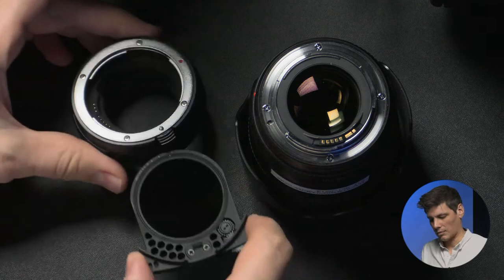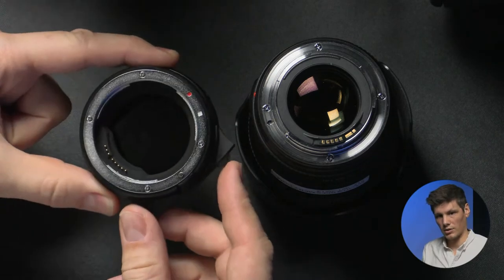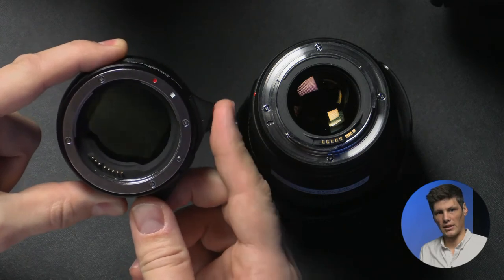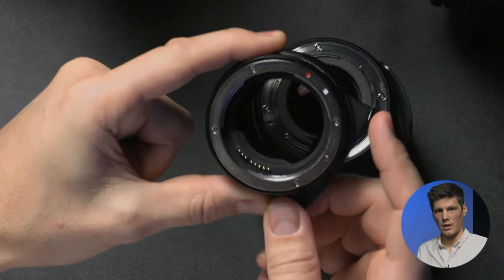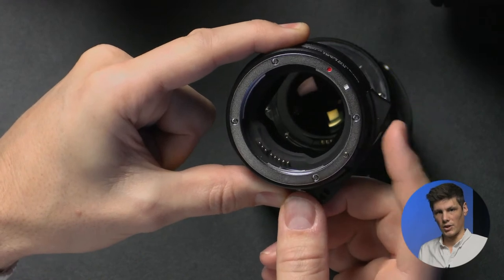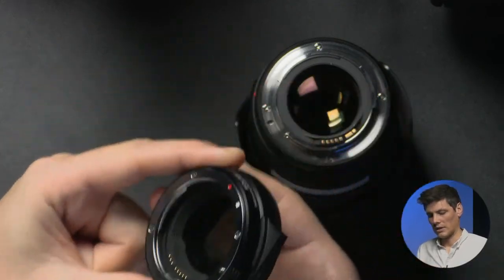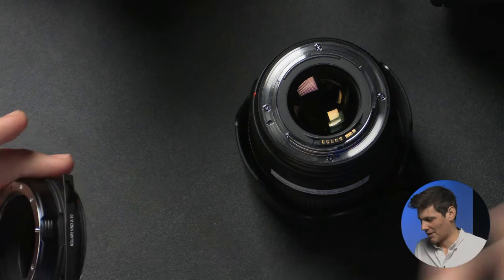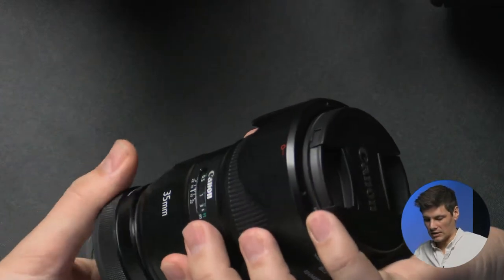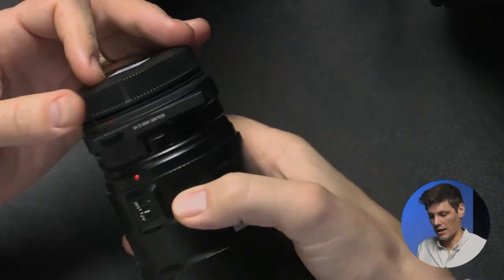Okay, so if I drop in the VND again like that, let me see if this will translate. I think you should be able to see as I rotate. I'm shooting under black, so it's probably not the best illustration, but essentially that is very dark to lighter, and so it's really nice being able to adjust your ND internally, which is what a video camera does, doesn't it? Anyway, that one normally lives on the 35mm lens, because that's the last lens that Canon doesn't have in an RF yet.